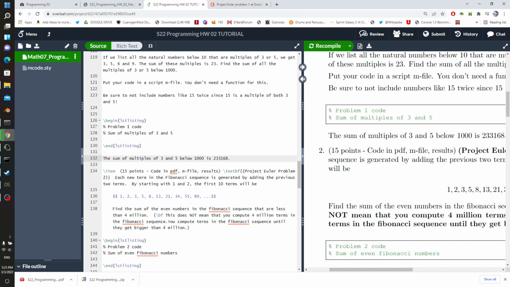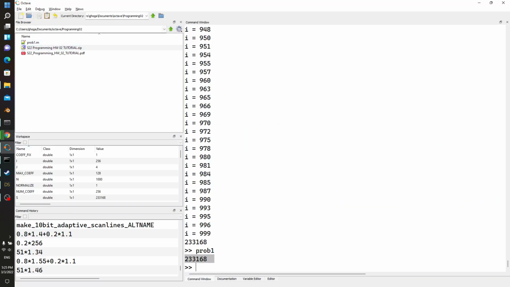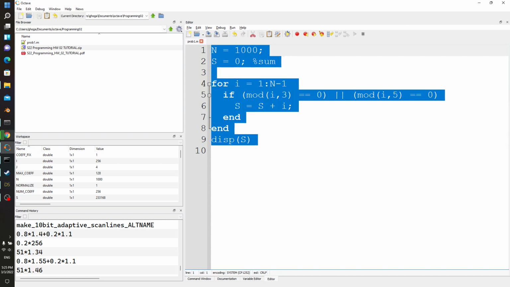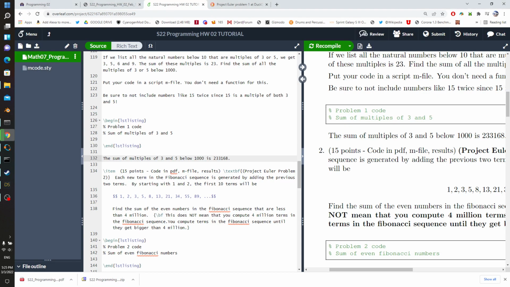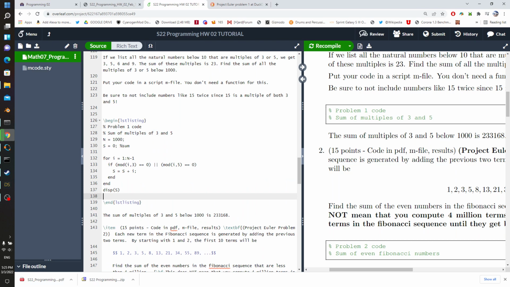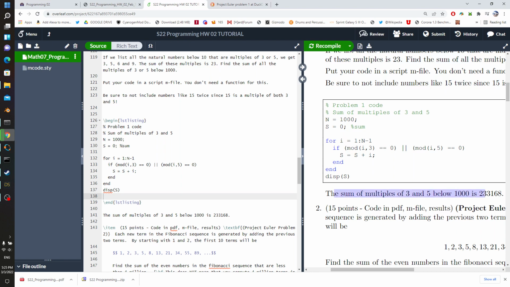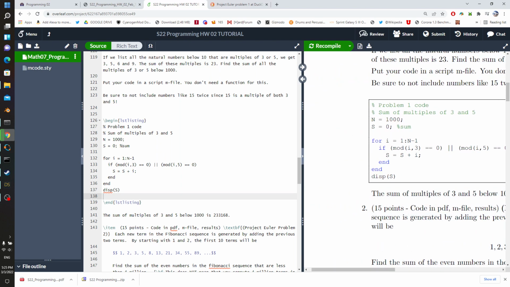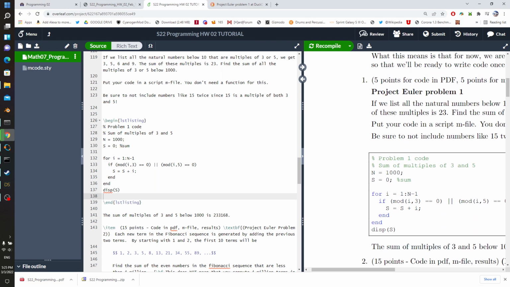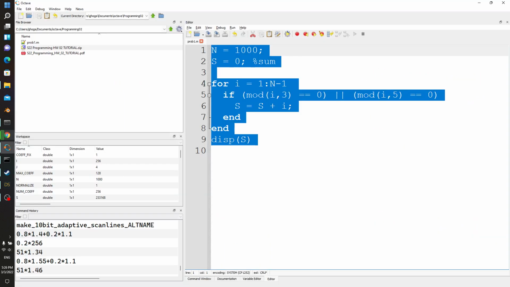I still don't have my code in here, so I want that. So I'm going to go back to the Octave editor. Here's my code. Just copying that back to Overleaf, and I see where to put my code, between the begin lstlisting and end lstlisting. I'll just paste it right there. Recompile it. There's my code, and there's my answer. So I need to have a code like this and the answer in that PDF. Or you can type it in Microsoft Word, and that's fine as well. But you still need both of these things in the document. Okay, so that was problem 1.